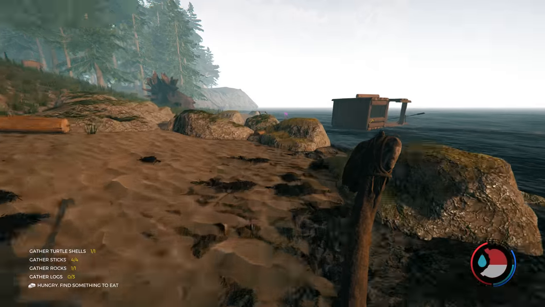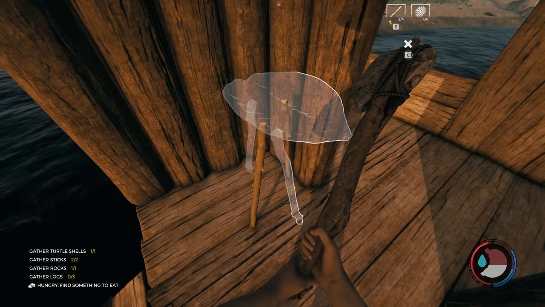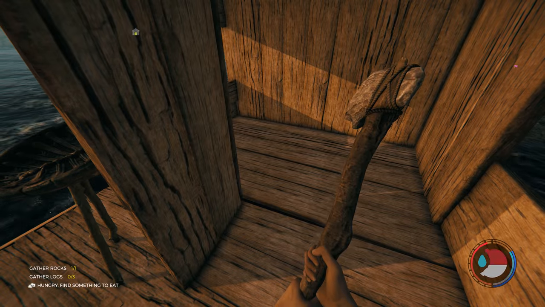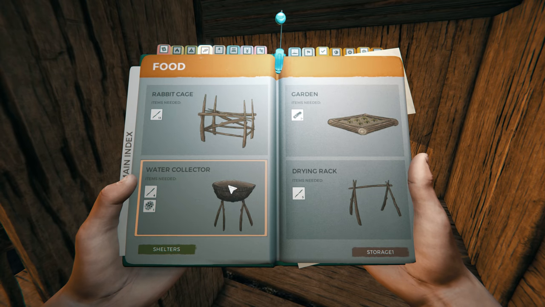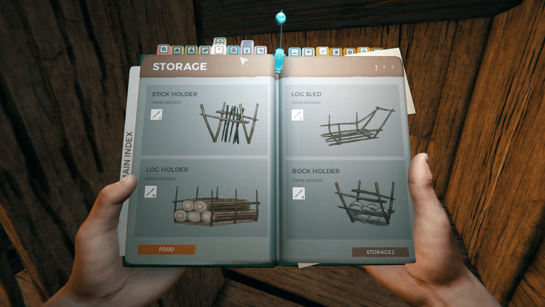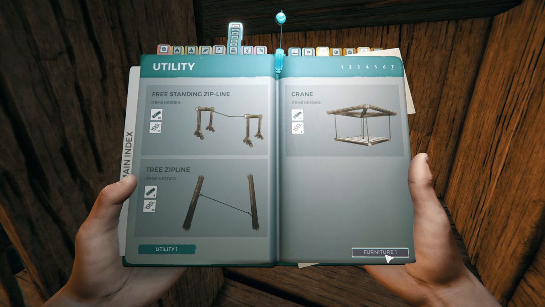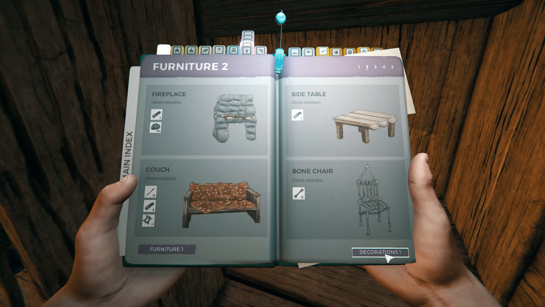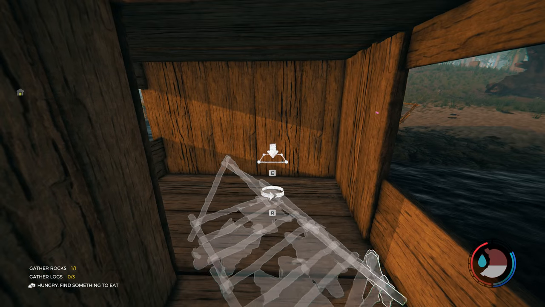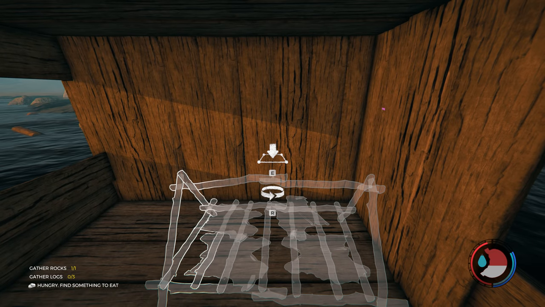But I gotta build that one first. All these logs are popping around. It's so weird. Okay, water collector. I want to build a bed in here so I can save. Drying rack. Storage. Custom. I think I saw it on here last time. Small bed, couch. Small bed sounds good. Gonna need some skins though. Now I hope you can save inside this bed. Let's stick it right there.